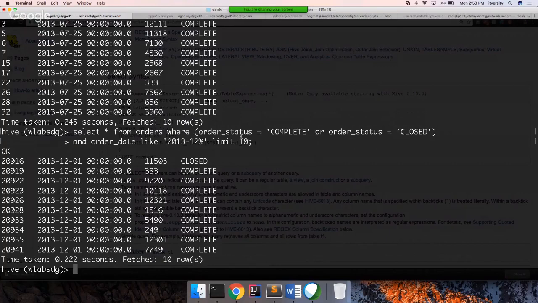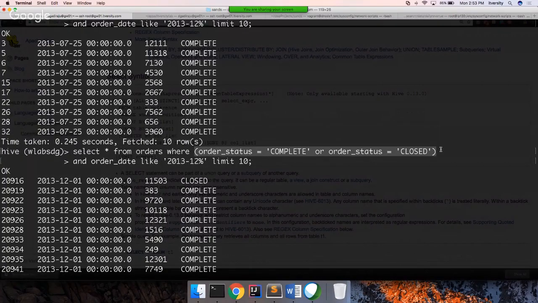This is a very important thing, to define the scope of these Boolean operators accurately. Okay, so first you need to interpret the requirement properly. Here the requirement is: give me all the orders if order status is either in complete or closed state for the month of order date December 2013. So as he is asking for order status in complete or closed state, you just put those two things in circular brackets, which will make sure of the evaluation order.